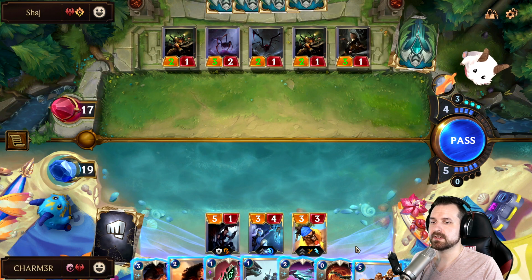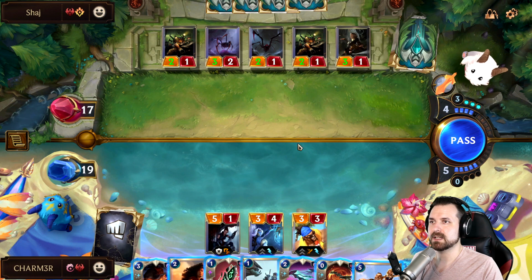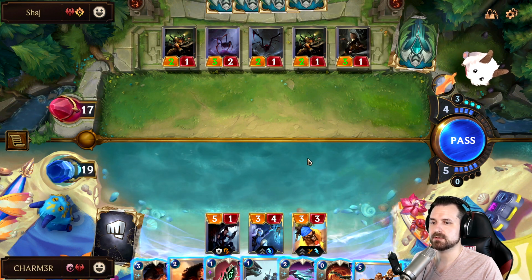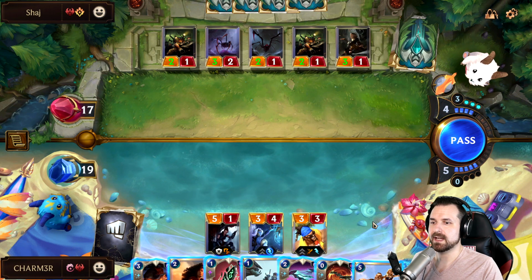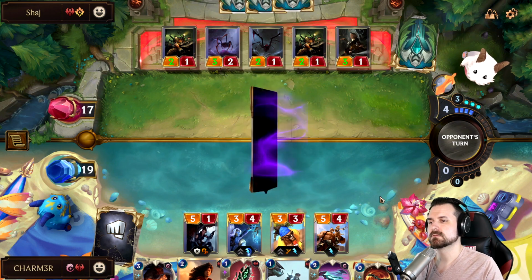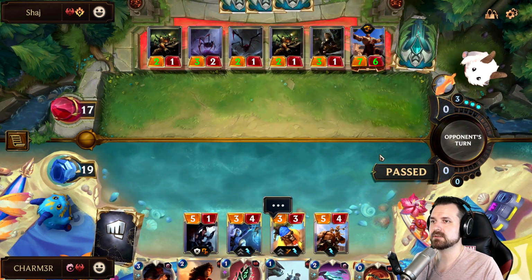So we instead are just going to have to be trying to set up for not dying this round and then maybe pushing for lethal the next round with our combo. And so I think that actually means Kato is the way to go here. So there is the crowd favorite. Right on cue.